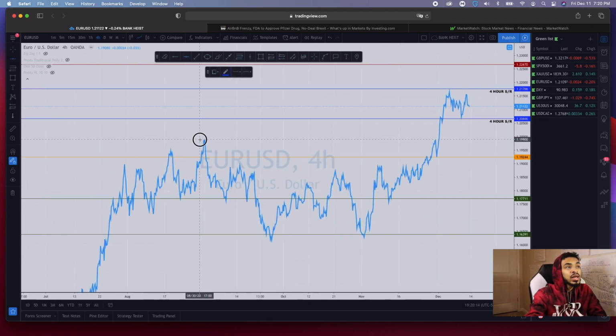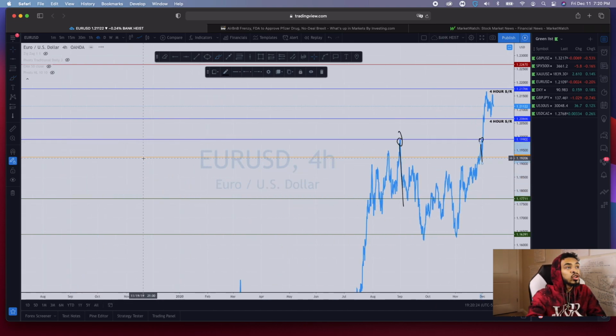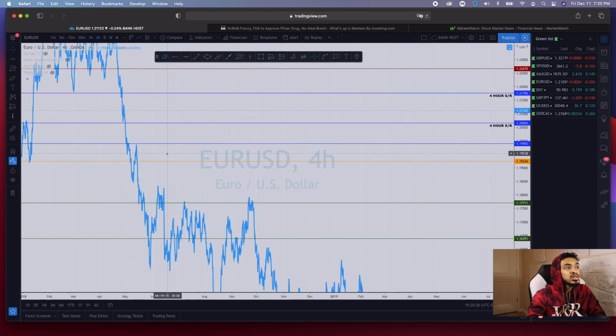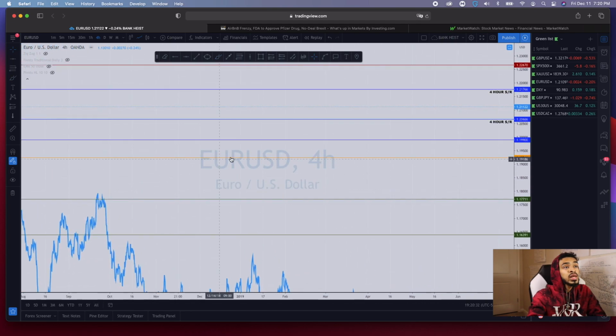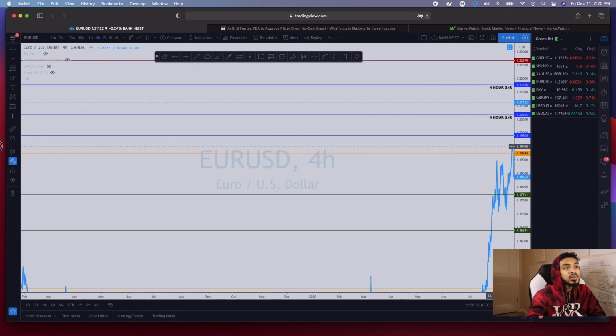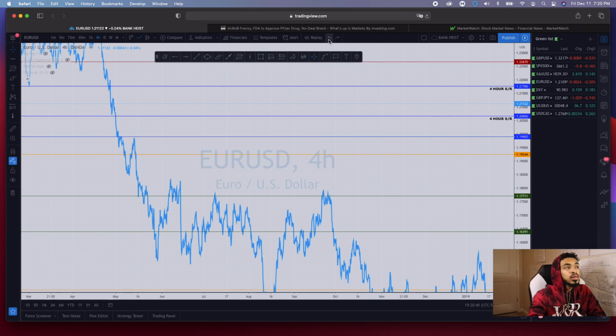Like I said, every line that you draw on your chart tells you a story. So this line that we drew right here, every time price touched this line right here, it dropped. Every time price touched this line right here, it dropped. And if we were to go back, we could see it again. Every time price touched this line, it drops. So that's the story that we have on this 4 hour level of resistance. So let's go ahead and clear those off.